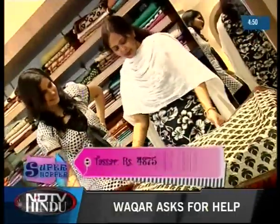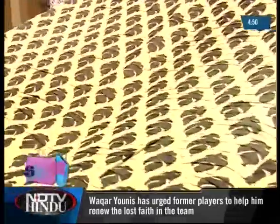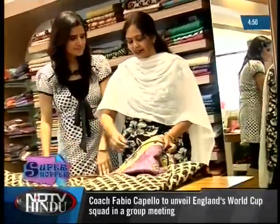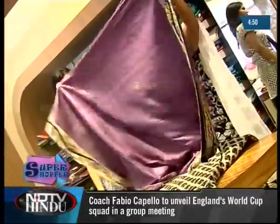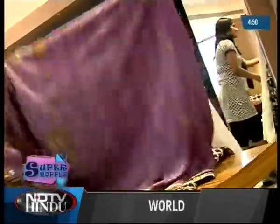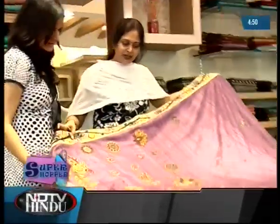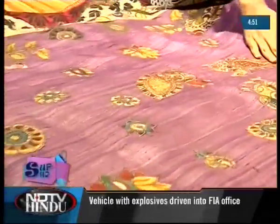This is a tassas with a patchwork on it — so any office wear or elegant customer who doesn't want heavily worked sarees can wear this. I'll show you with a kalamkari patch also. This is also on tassas, because tassas are in now — a lot of tassas sarees are liked by customers. This is raw silk and tassas. This has a kalamkari patch on it with a peacock design, because peacock is evergreen — throughout the year, everybody will like this design. This is also kalamkari patch on tassas.